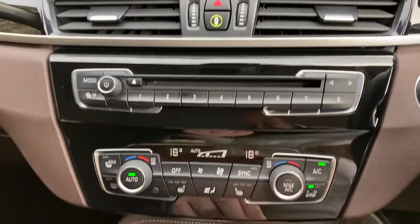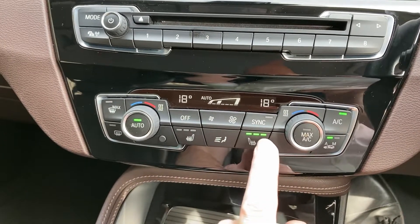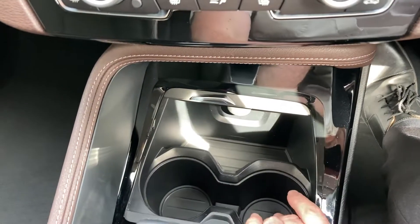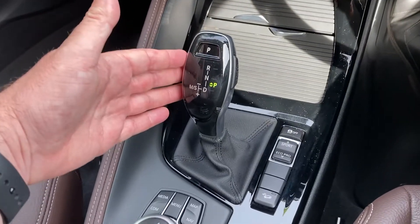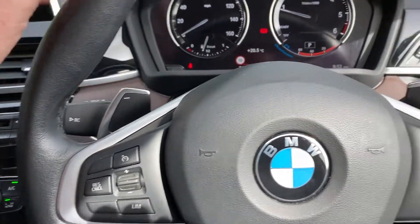You've got a CD player and some favourite buttons down here. You've got dual zone climate control, so the driver and passenger can have separate temperatures. Heated seats — leather seats are great but in winter they're a bit chilly, so heated seats is definitely a good option to have. There's some storage underneath and a couple of drinks holders. It's got the fabulous automatic gearbox — leave it alone and let it sort itself out, or if you're in the mood to change gear yourself there is the manual option of using the paddles.